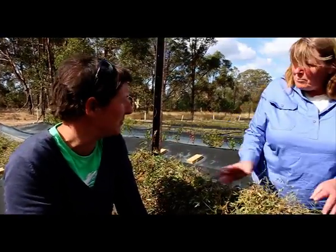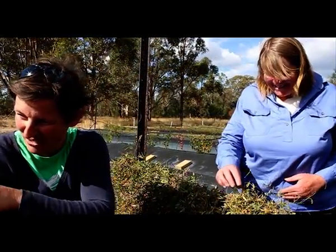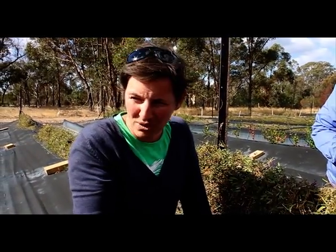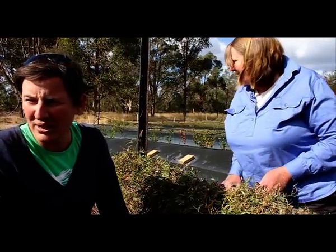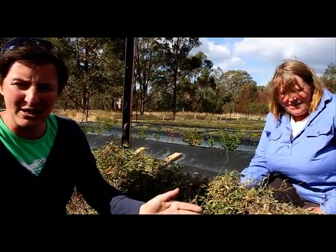So how many different wild populations are represented here? Of the glycines, we might have six populations. We've also got a desmodium behind us, which is quite rare, and there's only four populations of that. However, that again is a really difficult species. It tends to drop at periodic points. It starts to seed in December and will continue. In fact, it's still got seed on it now. It's got such a long seeding period, and in the wild you would be very lucky to have, once again, a handful. Most years we can collect up to 6 kilos of this seed. So it's a significant amount of seed that we can collect from difficult species.